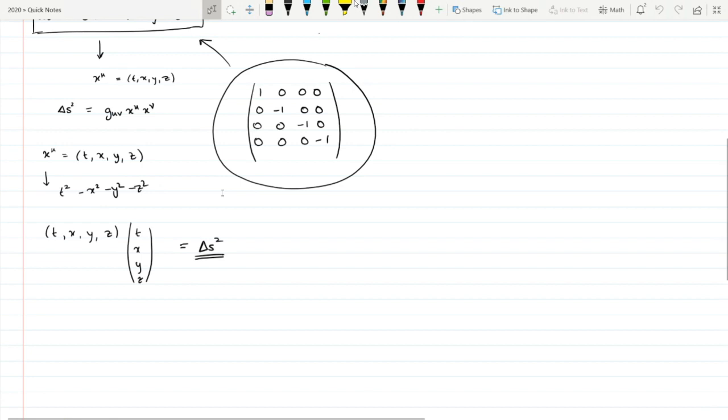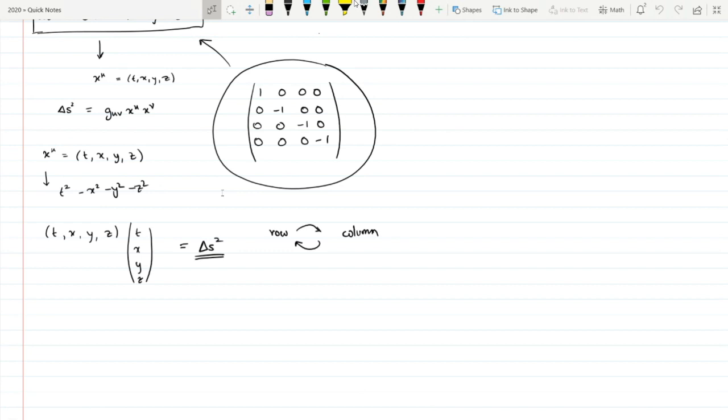So if I had a row vector, how do I change a row to column? I just take the transpose, right? If I transpose a row vector, I get a column, and it's related this way. Just by transposing and taking one to the other, that's how I move in between a row and a column.